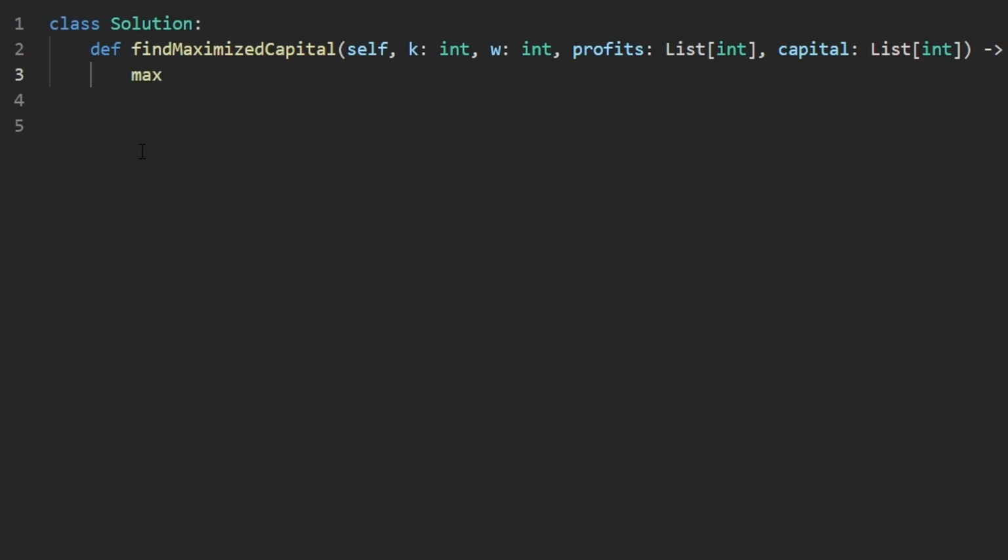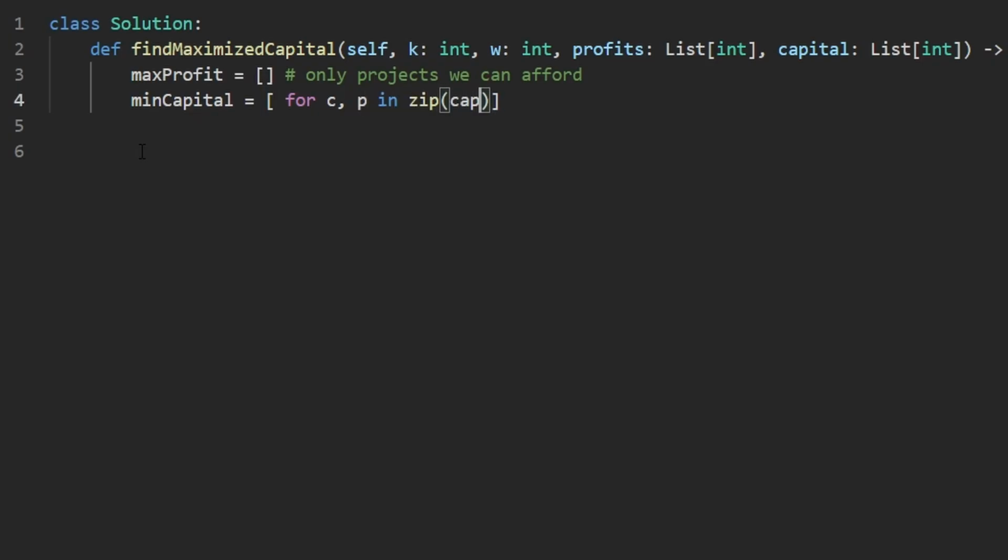So what I'm going to do is first create our two heaps. We know one is max profit. Initially, let's set that to be empty. We know these are only the projects that we can actually afford right now. And we're going to have a second heap for minimizing the capital. These are the ones that we can't necessarily afford right now, but maybe in the future we will be able to afford them. The way I'm going to initialize this is first as an array. So I'm going to go through every pair of capital profits that we have. In Python, you can do something like this.